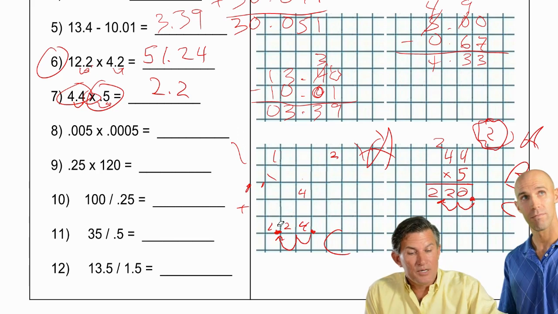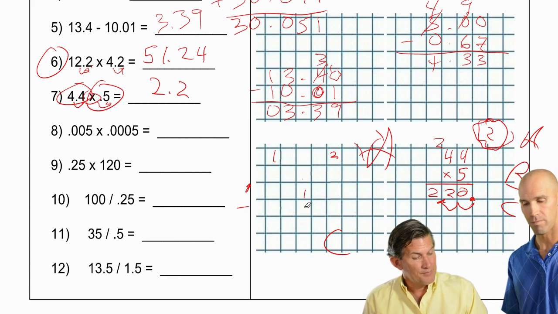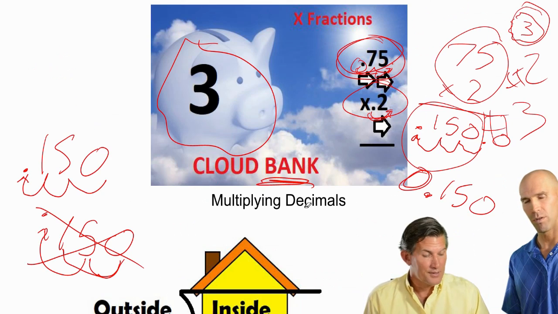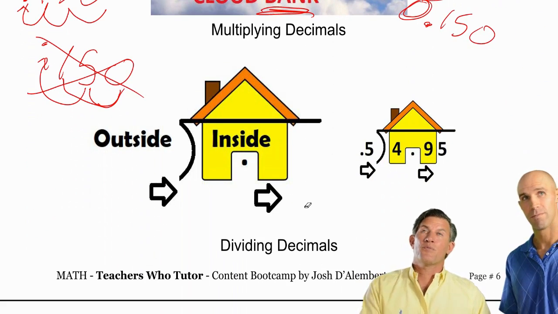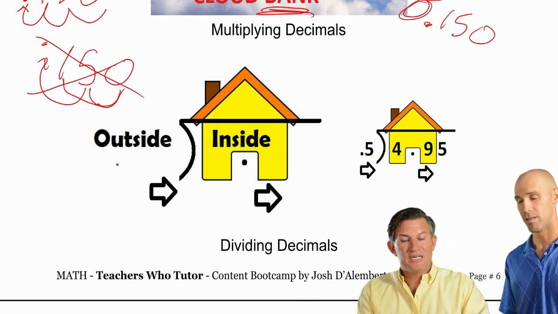Now the last one is division when we're working with decimals, right? And before we got into this building, where were we? Were we inside the building or outside the building? We were outside the building. Almost every building that you go into, except the one you were born in, is like you were outside and then you went inside. So there can't be decimals on the outside of this little bar.